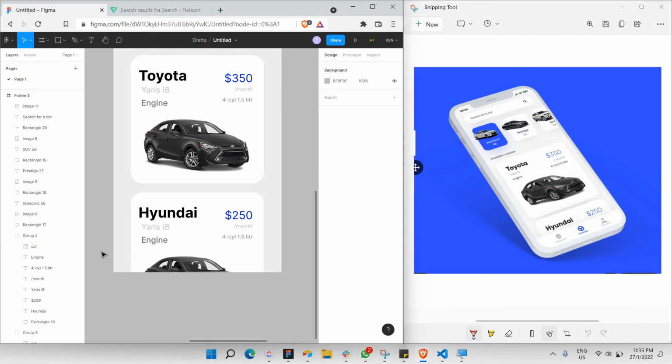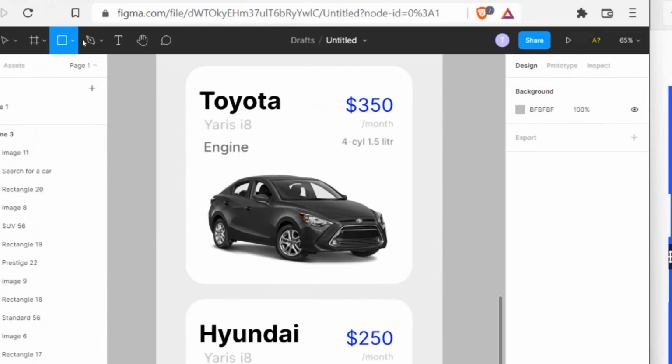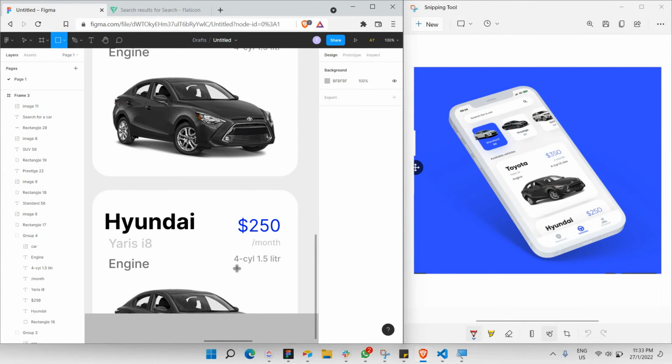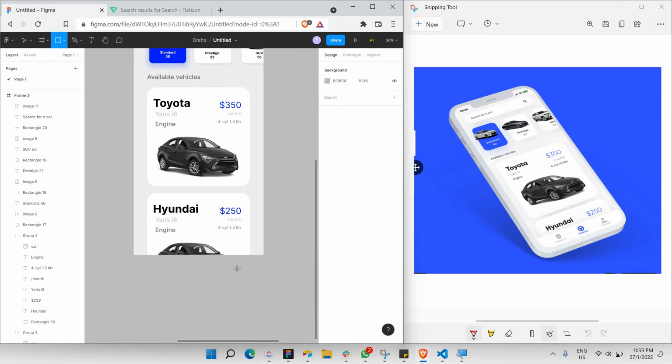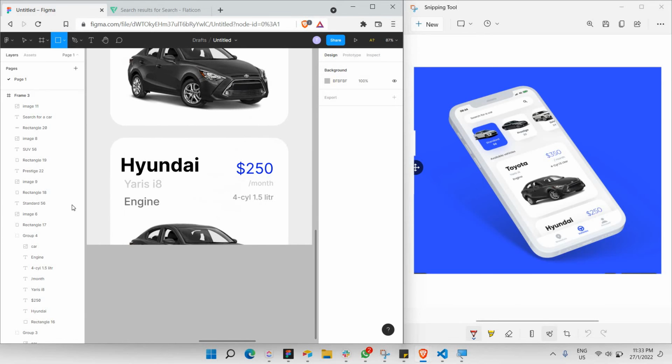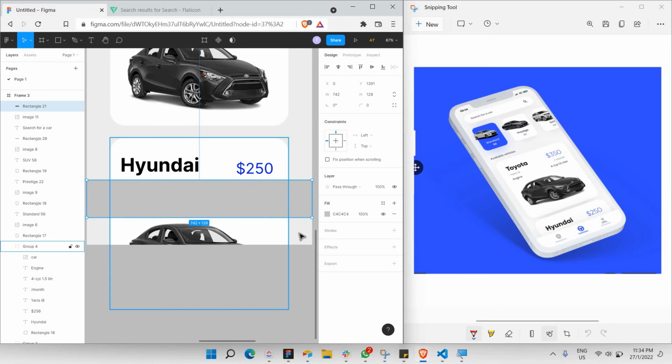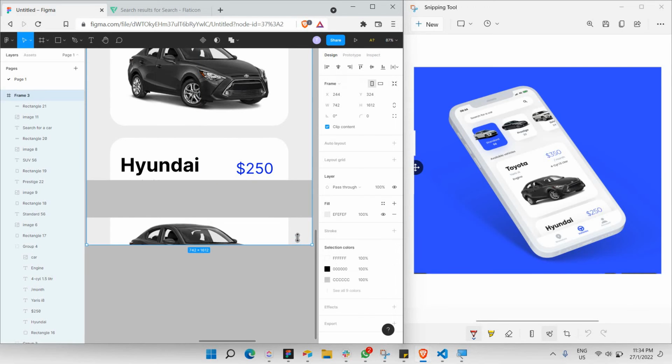And last but not least will be the nav bar here. So for the nav bar we should use a rectangle tool like this. And once you have selected this rectangle tool, you need to fill it with this here. Just going to fill this whole bottom layer with this rectangle tool, and I'm going to drag it to the top here, just until here. And I'm going to make the rest of this frame invisible. Okay, nice.